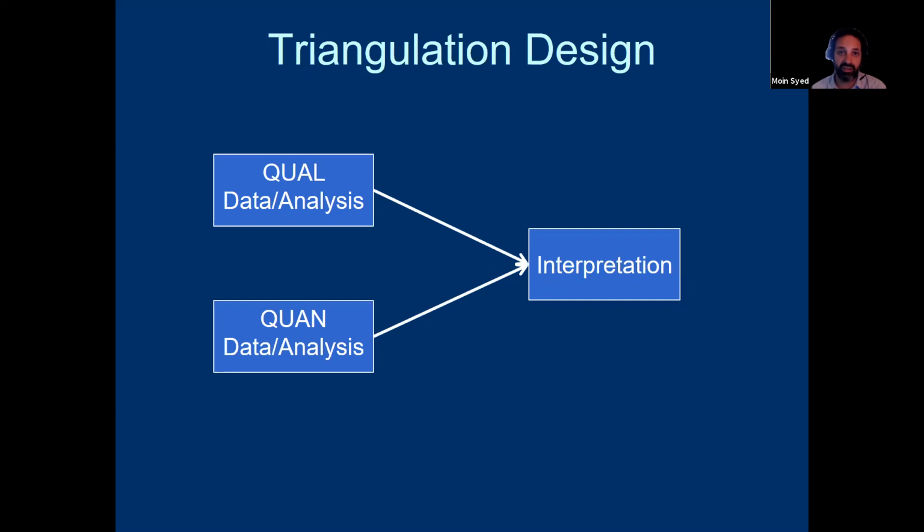The idea of triangulation goes well beyond mixed methods research. Really, any time that you're trying to address some kind of research question using multiple methods, multiple approaches, multiple data sources, whatever it may be, and see if they converge onto the same conclusion. So in the mixed methods framework, the research question is pursued using a qualitative framework and then also using a quantitative framework, and then the emphasis is on to what degree there is convergence in the findings of these 2 methods. So really, they both play an equal role. One is not more important than the other.